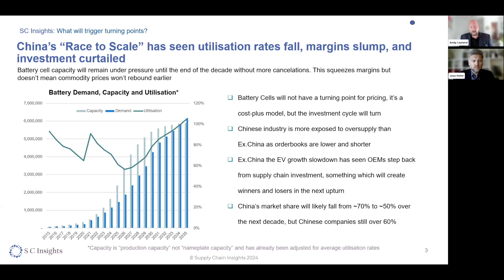What we'll see in the future is that while China's market share will fall from roughly 70% of battery cell production capacity, Chinese companies are now investing more and more outside of China to service demand and take advantage of those supply chain economies of scale. We see Chinese companies maintaining over 60% market share. That really means the rest of the industry outside of China is going to continue to need government support going forward. The automotive manufacturers are reassessing and taking a step back from investments into the supply chain, seeing that the returns aren't very good, which is having an issue outside of China in particular.